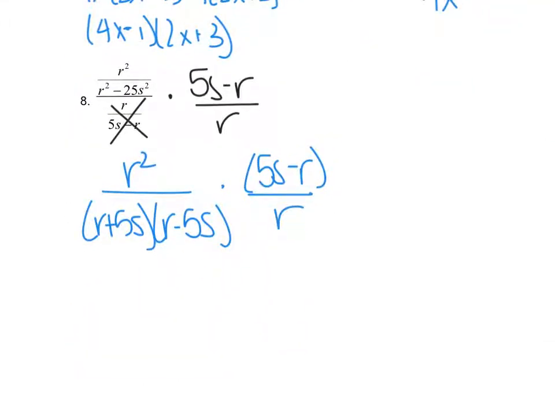Okay, so hopefully you recognize that the r's can cancel, so r squared and r. And then as of right now, it doesn't look like we have anything that's similar, but we actually have what's known as opposites. Opposites are where these signs are exactly different. So if we look at the second one right here, r is positive, and then this is negative 5s. Where here, 5s is positive and r is negative. So what we can do is rewrite this, I'm going to do this off to the side, as negative r plus 5s, and then hopefully recognize that we can take a negative out.